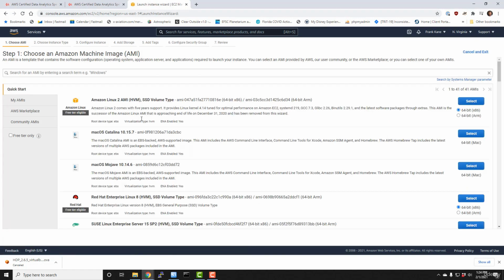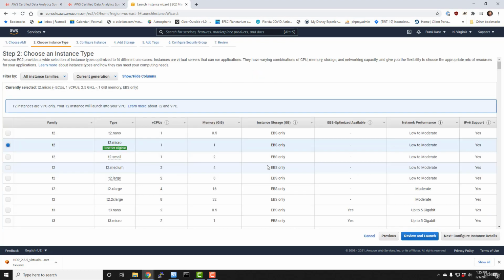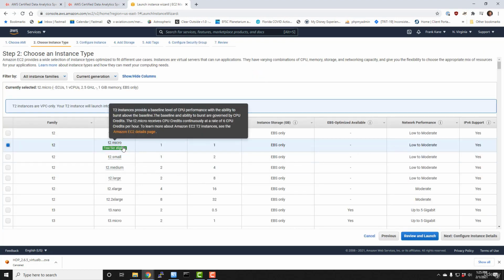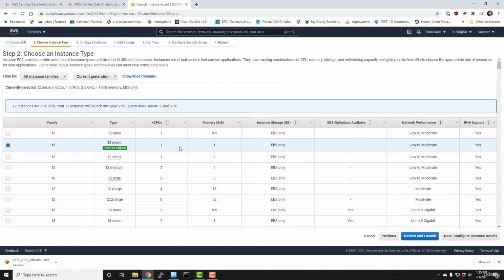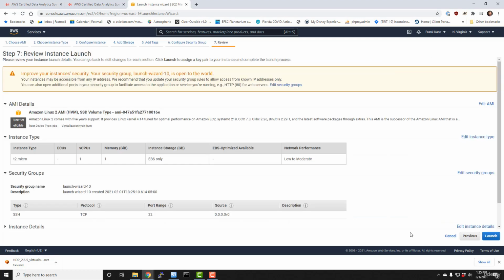We're going to choose the Amazon Linux 2 AMI, whatever the latest version of that is. Don't get too hung up if that specific number changes, because it changes a lot. Click on Select. And we'll stick with the T2 Micro free tier version here. If you have a new enough account, this won't cost you a penny, which is awesome. We're going to click on Review and Launch. There is a security warning there that you'd want to pay attention to in the real world, but just for this course, we're not going to have this up too long. Let's click Launch again.